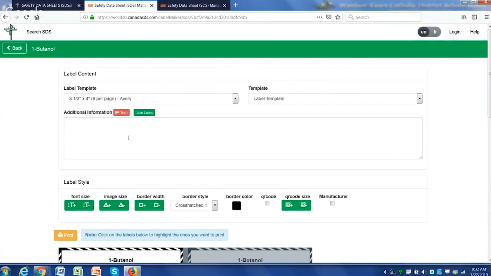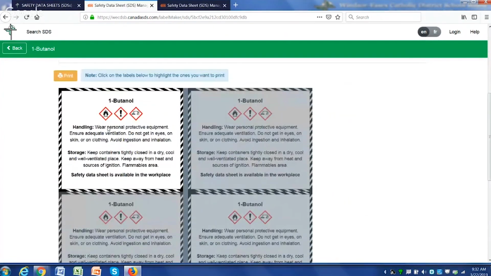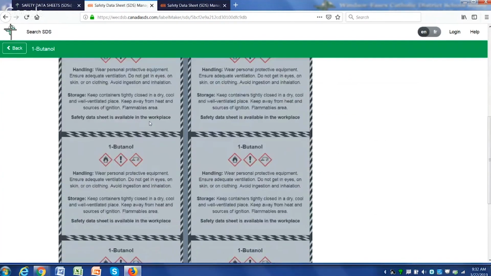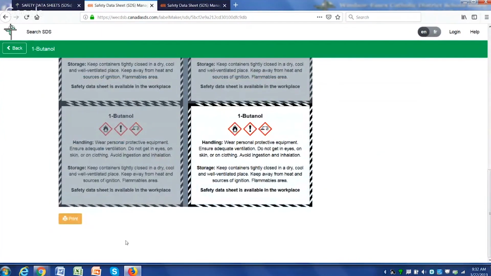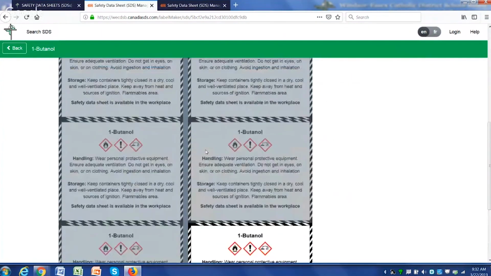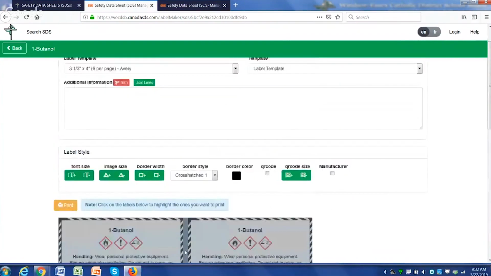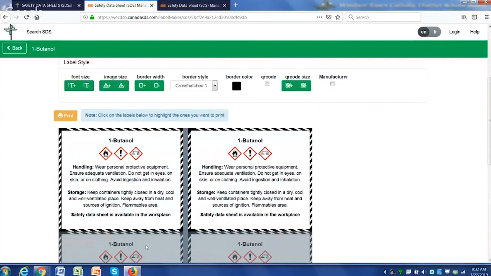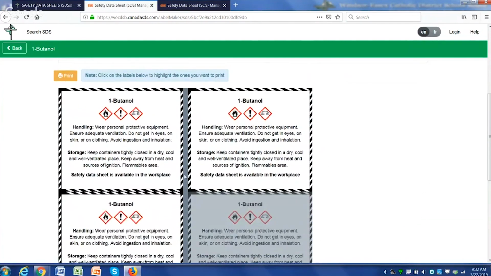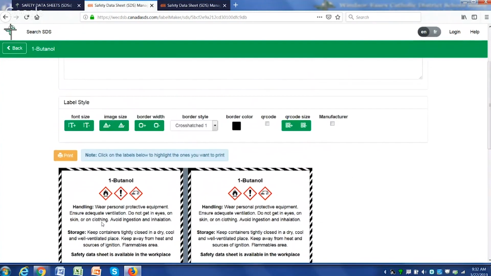But you have the ability, for example, to now print these out. So I can pick which placements of the label. So maybe I've got a label sheet where only the very last label is available. So I could pick that one to print out only on this particular label of the 6. Or maybe I've got a full sheet and I actually need 3 of them. So I'm going to highlight 3. And when I print out, it's going to print out just these 3 labels on the label sheet.